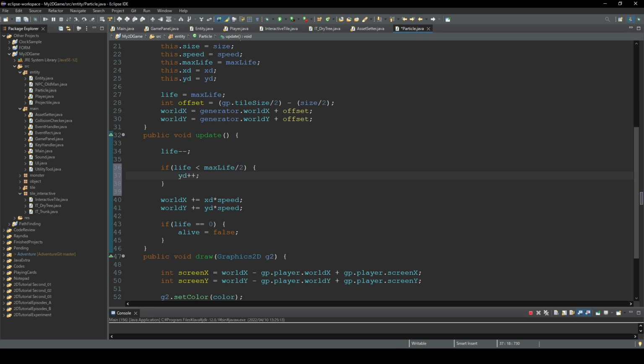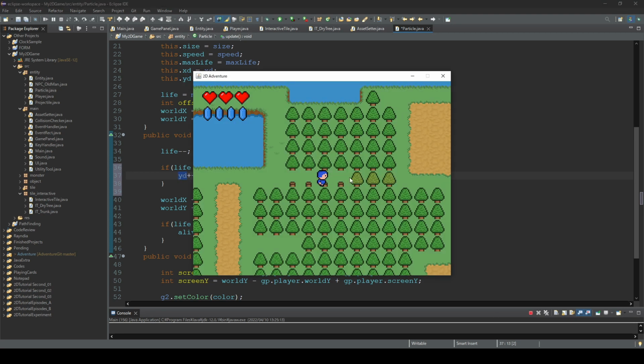So this means if the particle's life is half of its max life or less, it adds 1 to yd. So this yd value gets greater in every loop. So basically the particle goes down to the ground.